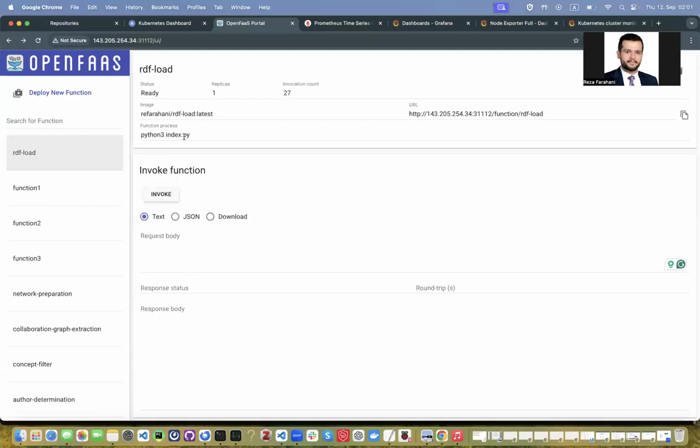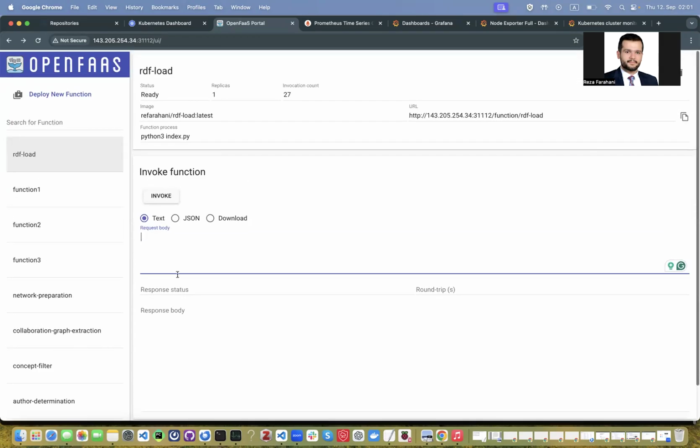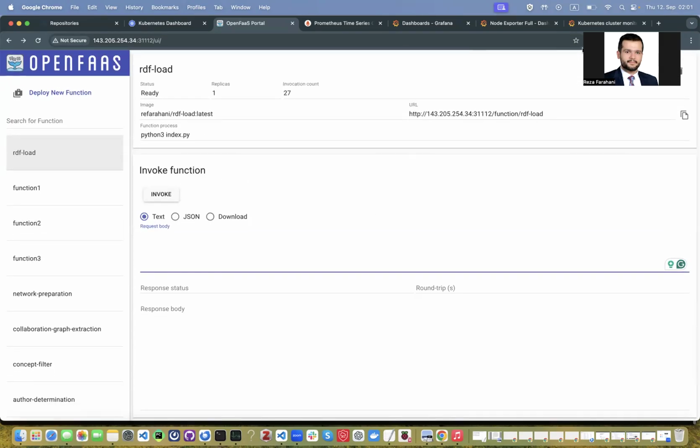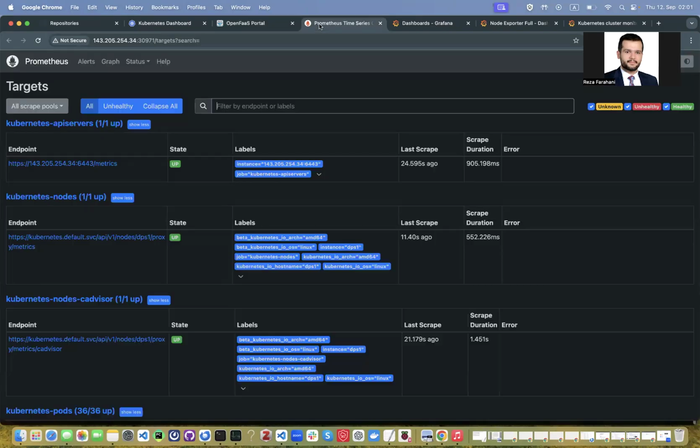So all of them can be run here as well. For instance, for RDF load, if you just copy and paste the TTL file, I mean the RDF, here, you can see the result as well just by clicking the invocation tab.